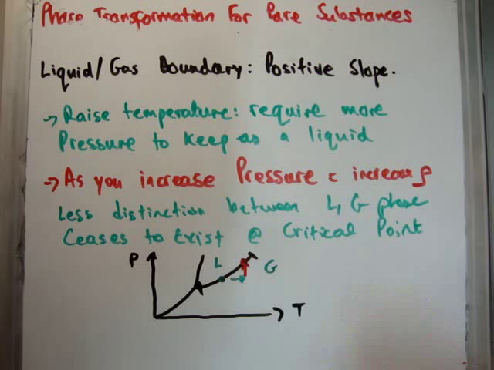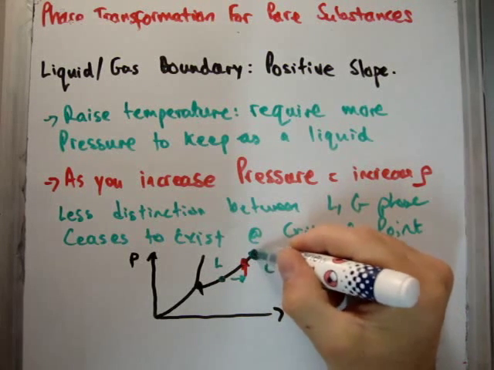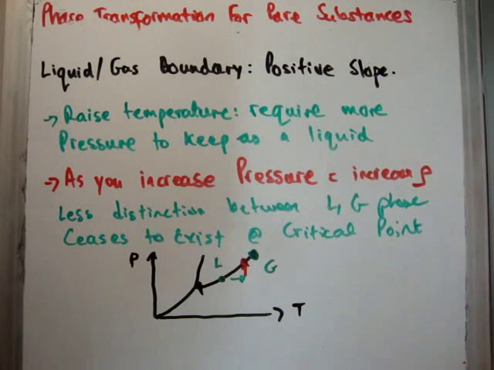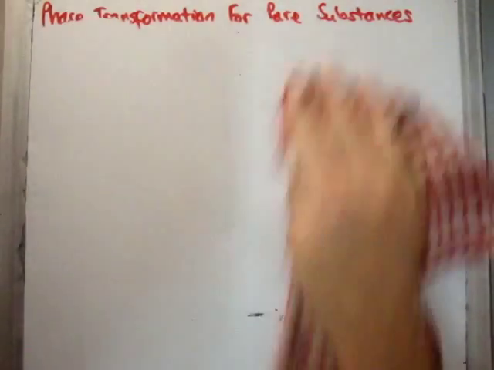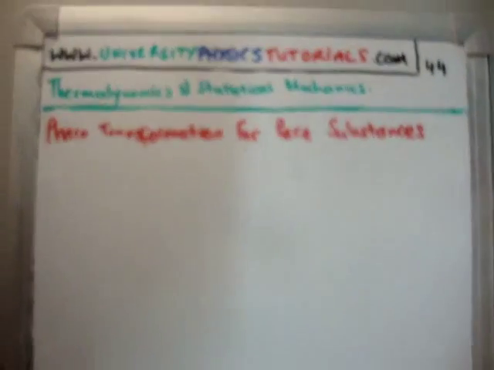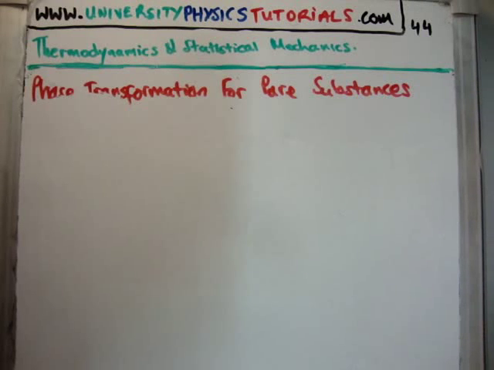But as we keep doing this, there comes a point which I'm going to mark here, and we're going to call this the critical point. And after this, there is no more a liquid-gas phase line, it just stops. At the critical point, it stops, and the reason is because there is no distinction between the liquid and the gas phase. Okay, and that's what we call the critical point. So, next. Okay, solids and liquids have no critical point. And this is because the solid has an ordered structure and liquid has a random arrangement.